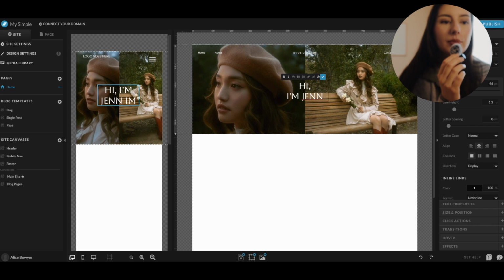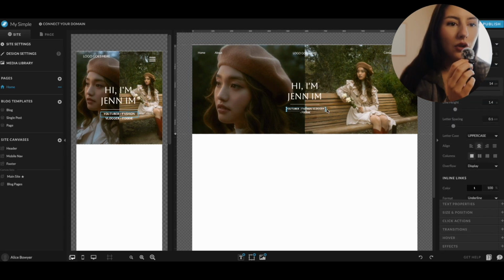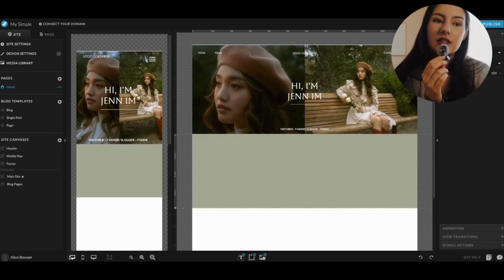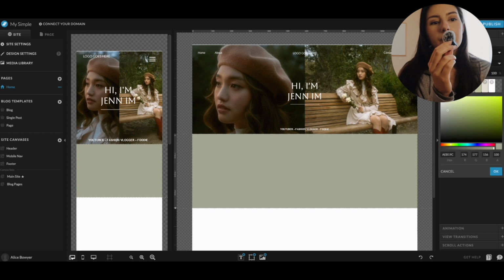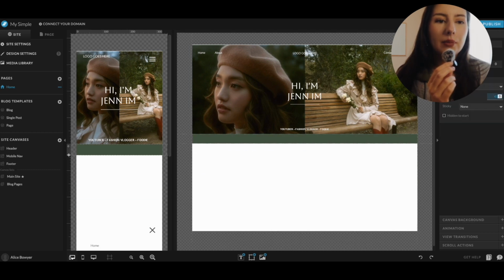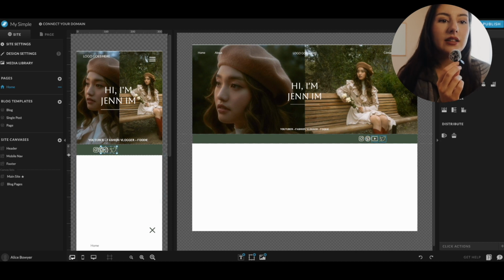So I added a little blurb being like YouTuber, travel, or fashion vlogger, foodie. I feel like Jenn is a foodie. And then I added a little section underneath the hero section that really highlights her social media channels. And I did this because I think it's really important. Part of her brand is her social media, so I want it to be an easy place for people to click on her links. So I added it right into the hero.